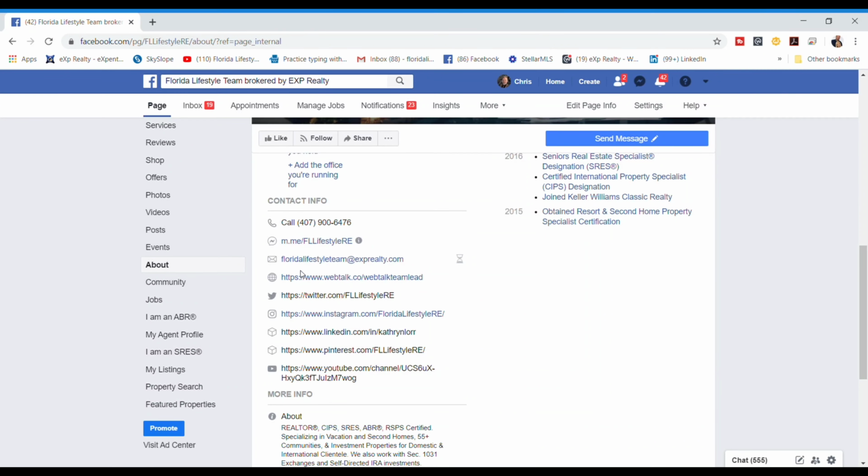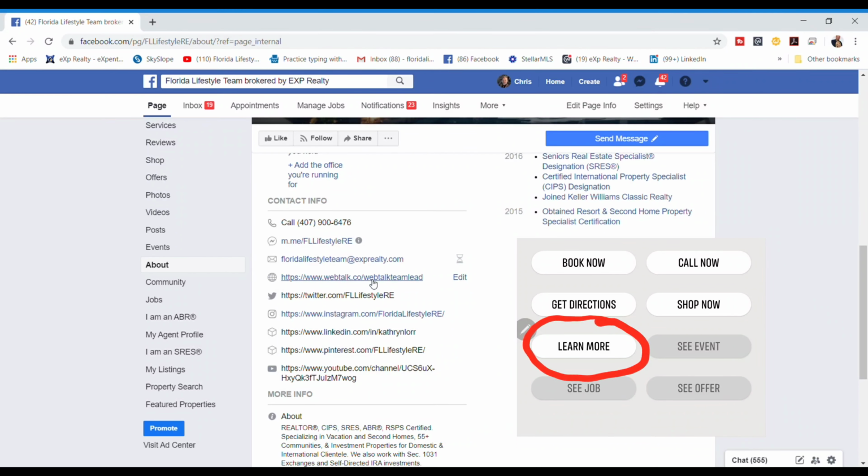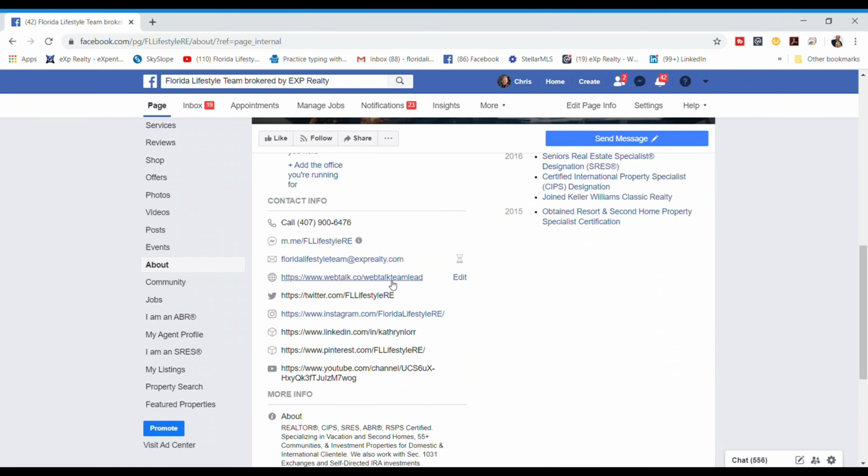This is the most important thing. Once you get your URL to Webtalk in this location, then the Learn More button inside the Facebook story, those two items talk to each other. So if they hit that Learn More button or swipe up, that's going to take them directly to this link, which will take them directly to your Webtalk signup page. So just make sure this is done, and now let's grab the phone and go into part two.